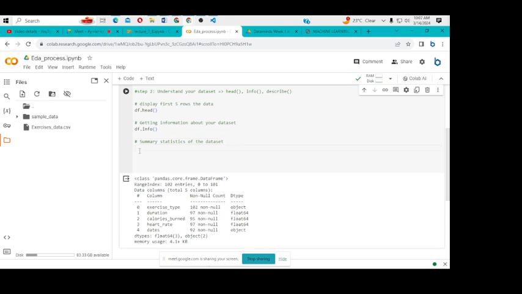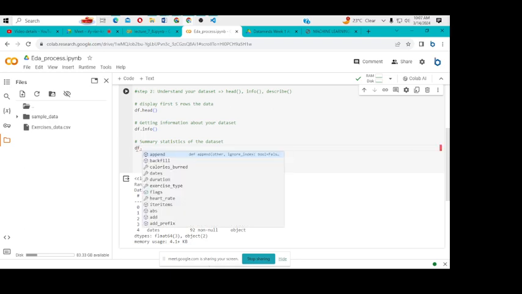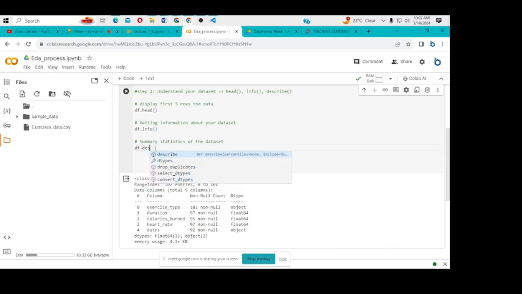So again, this one is quite easy to implement, because again we're just going to invoke our data frame, that is df.describe. You can have the describe there.